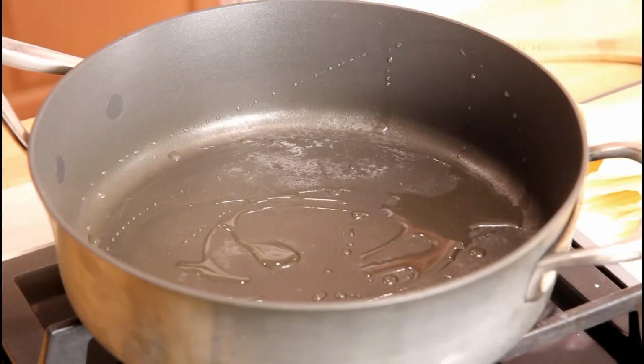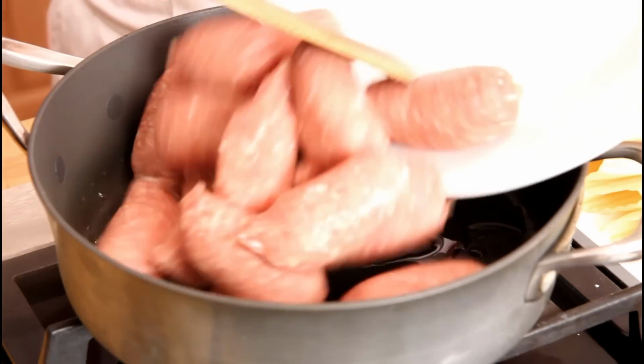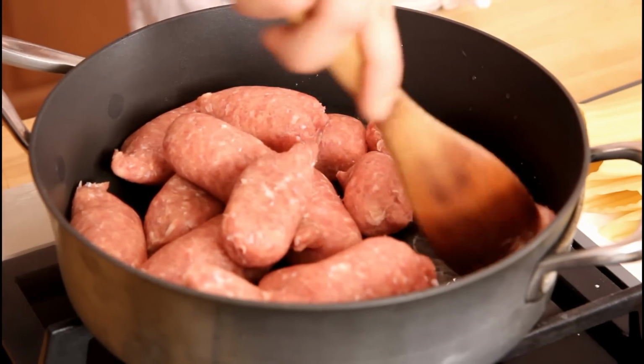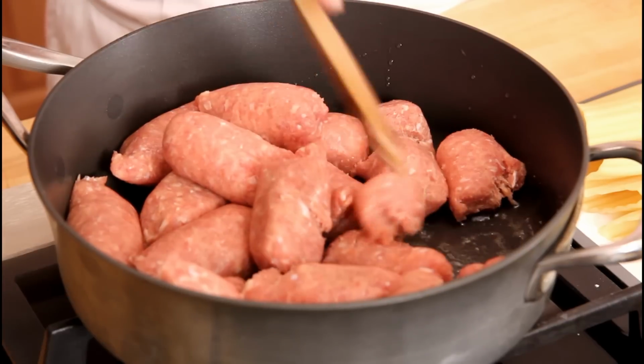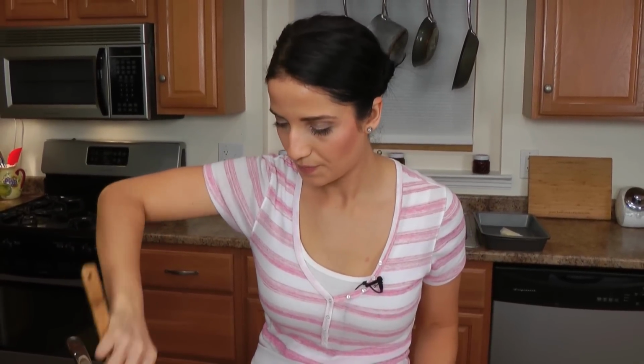So in the skillet here with high sides, I have about a teaspoon of olive oil over high heat, and to that I'm going to add in my sausage that I've taken the casing off of. And I'm just going to break it apart as much as I possibly can. And I'm going to let this cook until it's pretty much cooked all the way through.